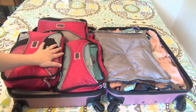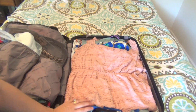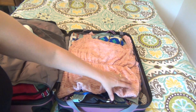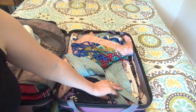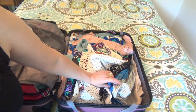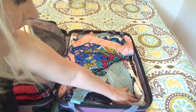Over here are packing cubes, and we'll go through those in just a minute. We're going to start with this side right here. In this section, I have all of the dresses — I'll skid it back so you can see all the dresses I'm going to be wearing. I put them going in opposite directions, so this one comes this way and the next one is the opposite. That way they won't stack up and be really thick on one end. They're all layered in and you can see they just keep going. I have day dresses and night dresses and they fit really well this way.